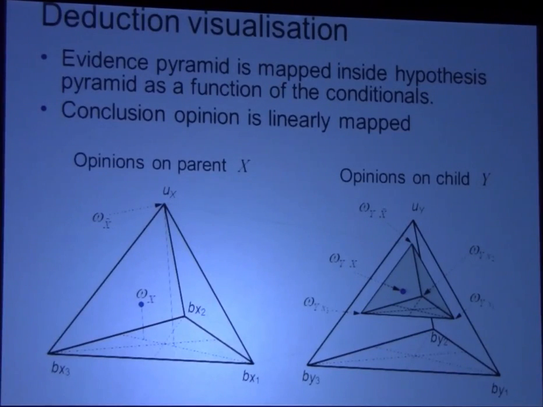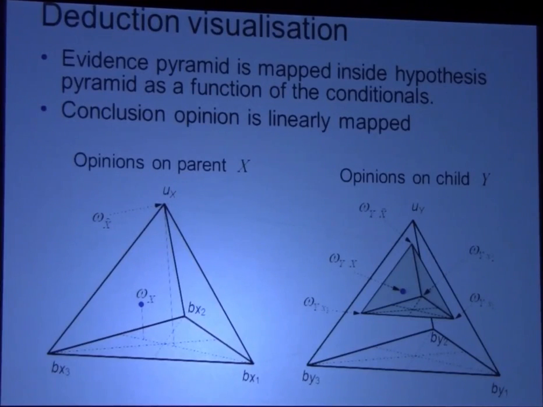So x1 corresponds to this y opinion, x2 corresponds to this y opinion, and x3 corresponds to this y opinion. There are three opinions, one for each corner. And then, of course, if you are completely ignorant about x, that is the apex opinion in this subtetrahedron. A vacuous opinion on x corresponds to this apex opinion in the subtetrahedron. It's all geometry. Of course, this subtetrahedron doesn't have to be this perfectly symmetrical shape, it can be any twisted shape, it can be squeezed.